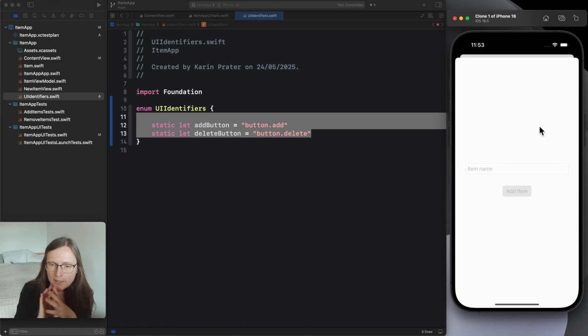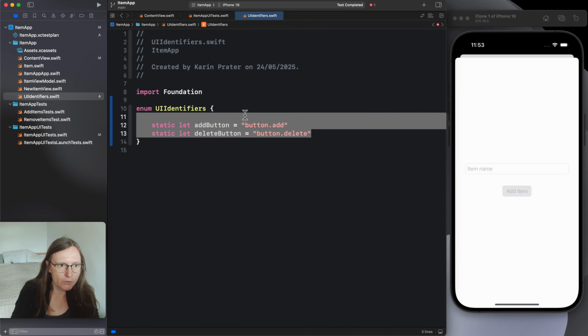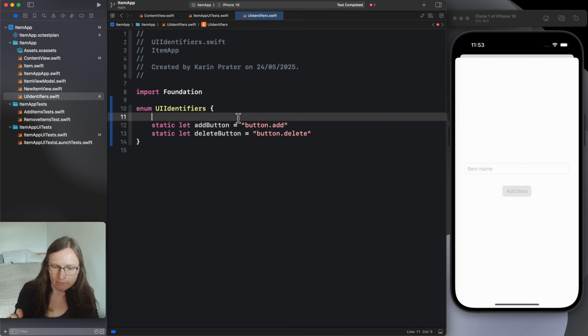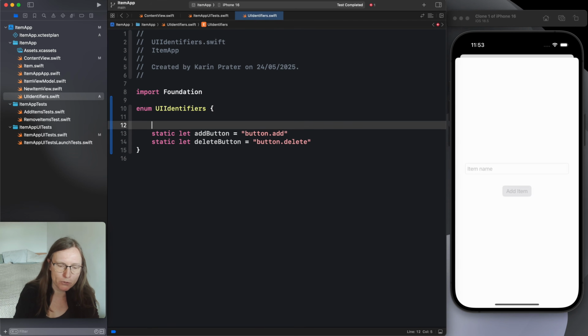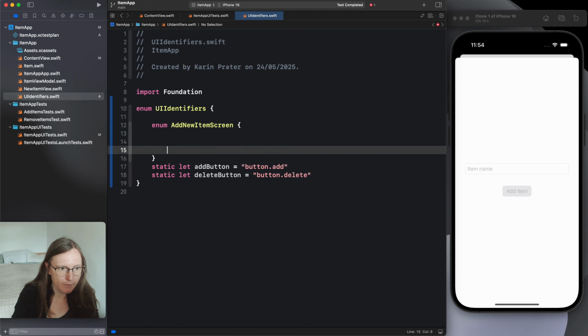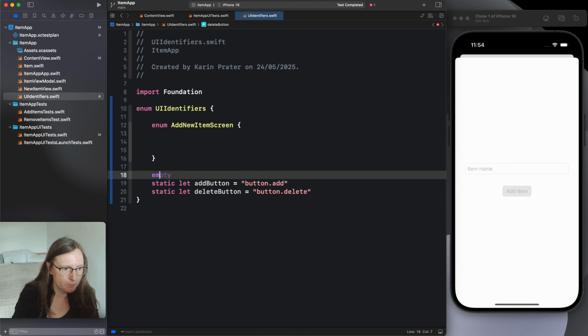I don't have many UI elements, but in a real app you have tens, 100 views with a lot of UI elements. And if I just put this in one file, it can get easily out of hand. So I'm going to add another nesting where we sort them by screen. So this is an enum. This is my add new item screen. And then I have another enum for my item list screen.